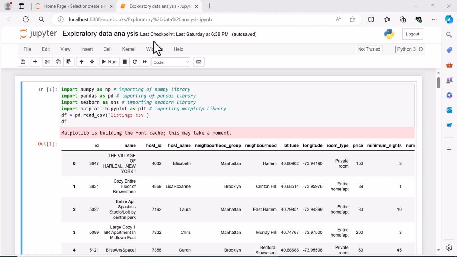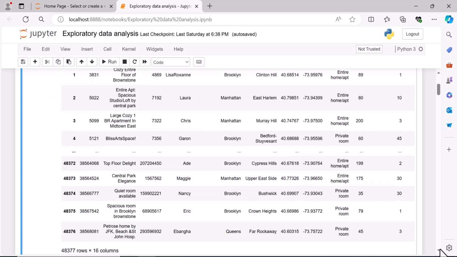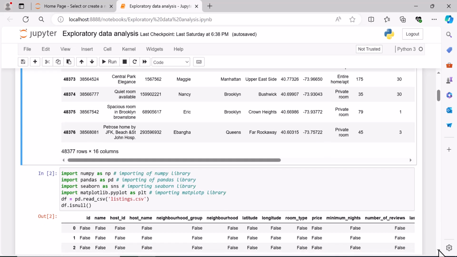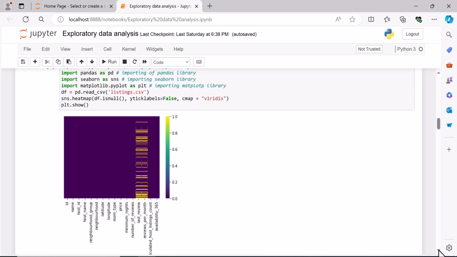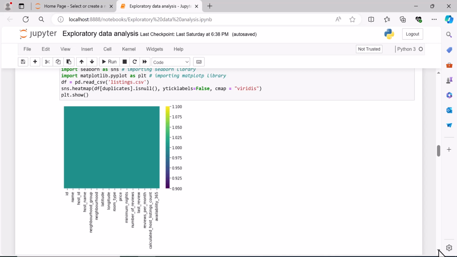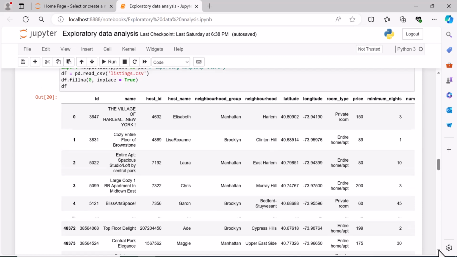In our previous class, we considered exploratory data analysis and we were able to perform the following operations. We imported a data set, checked for missing rows, duplicates, the replacement tool, and we also used a heat map to show our missing rows. We also used a heat map to check for duplicates, and we noticed that there were none. So we are making progress.